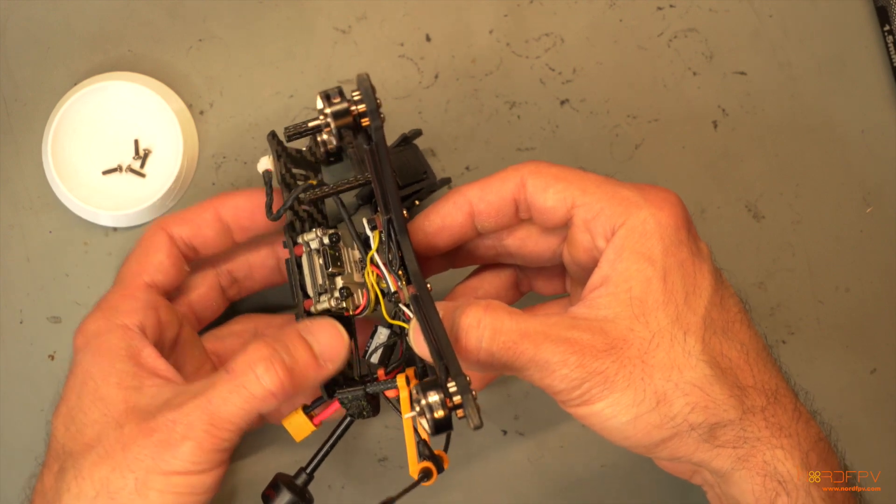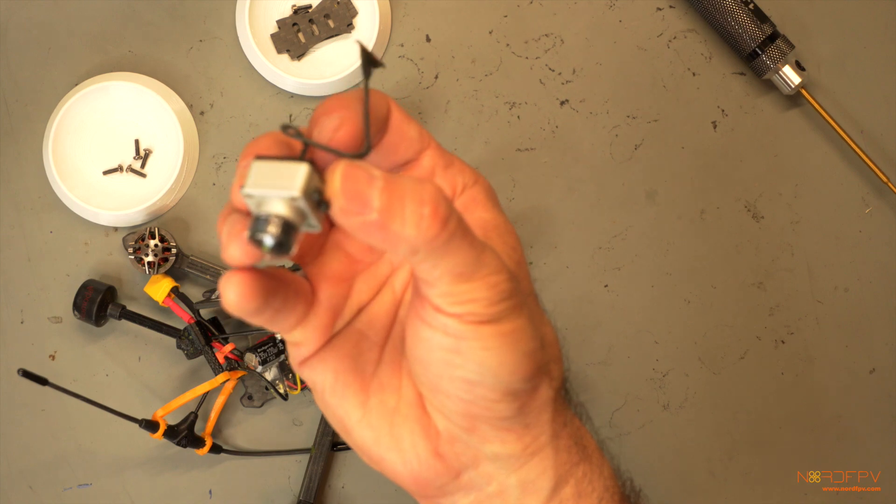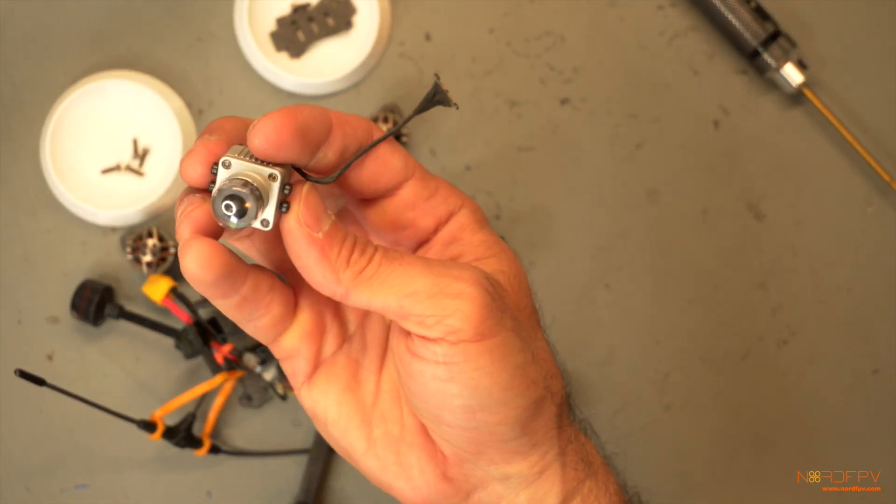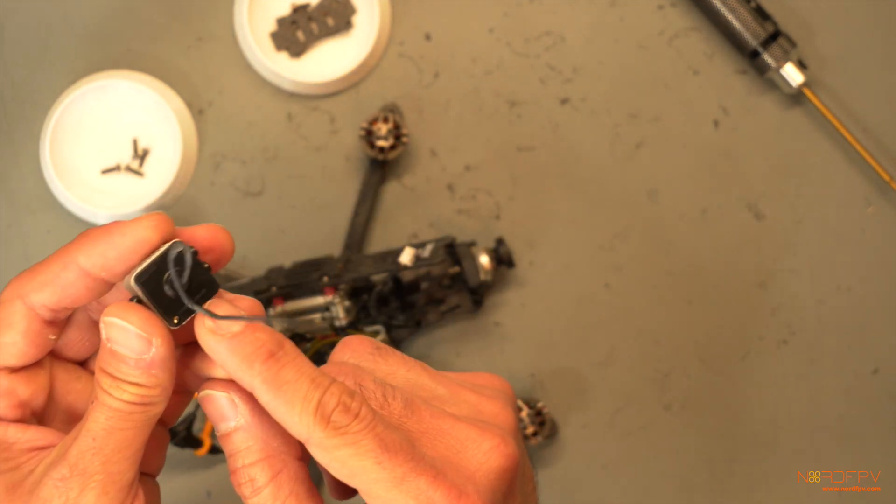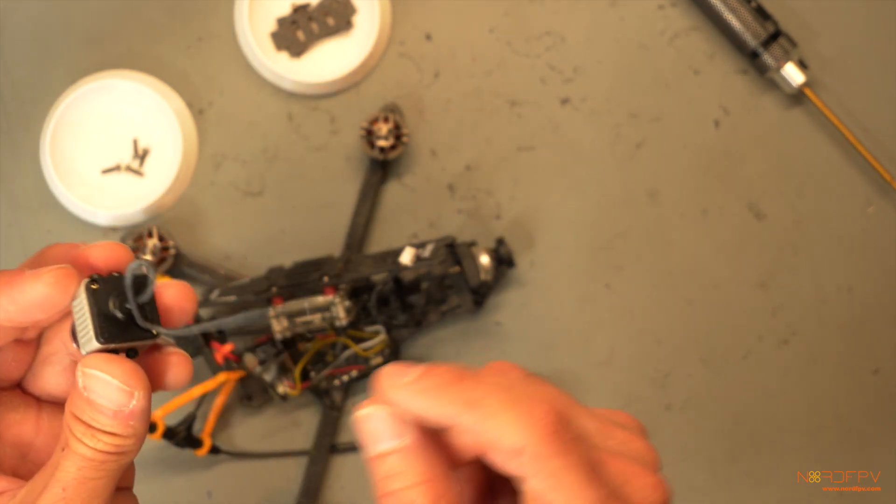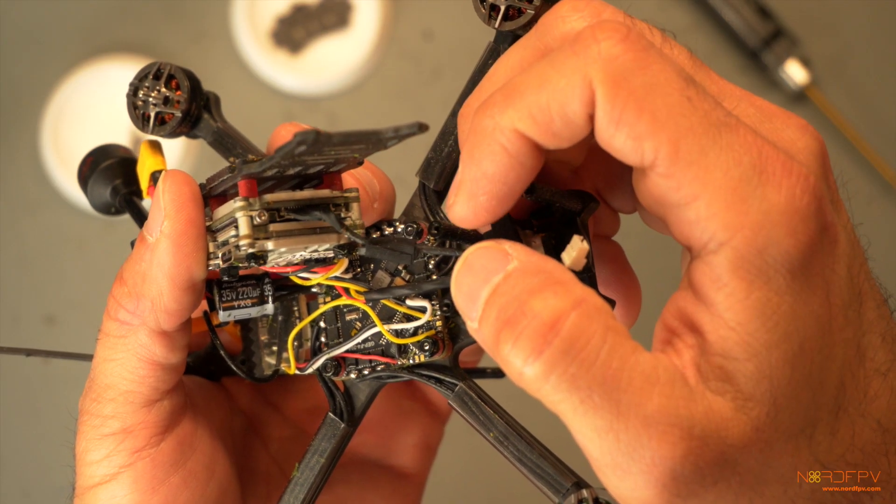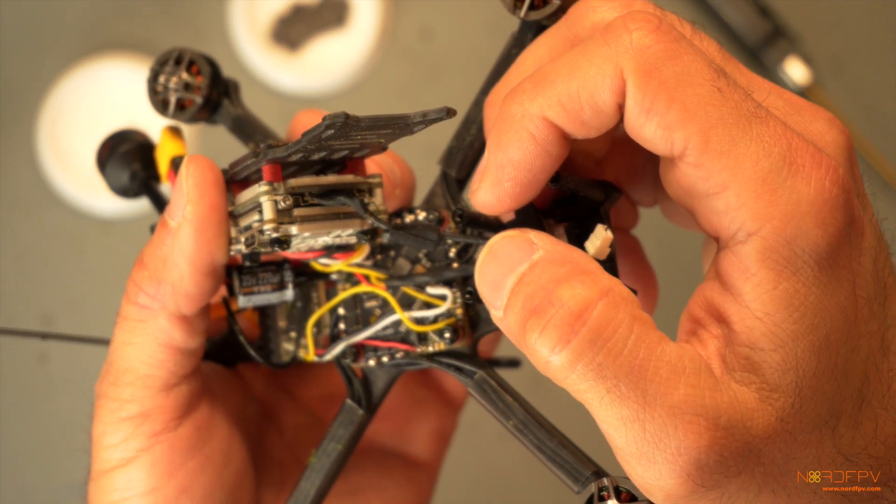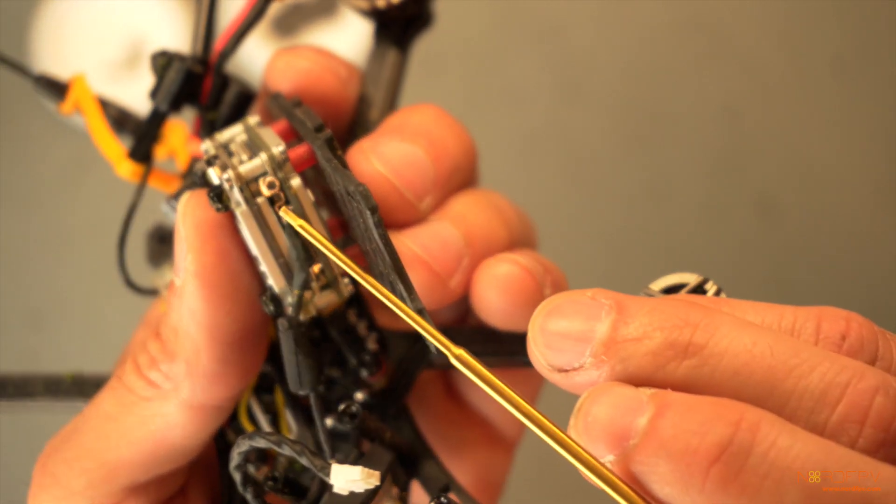What I have is this camera, which is a Vista camera, and it comes with the cable already connected here. So the only thing that I need to do is to remove the cable from the Vista here and connect the new one. In order to remove the coaxial cable, we just need to remove this screw here.